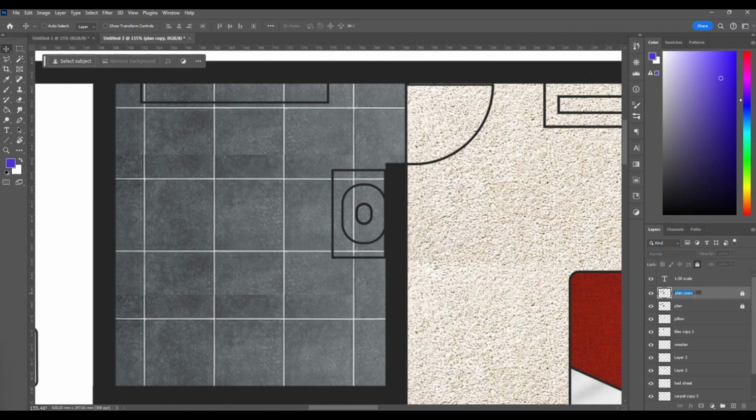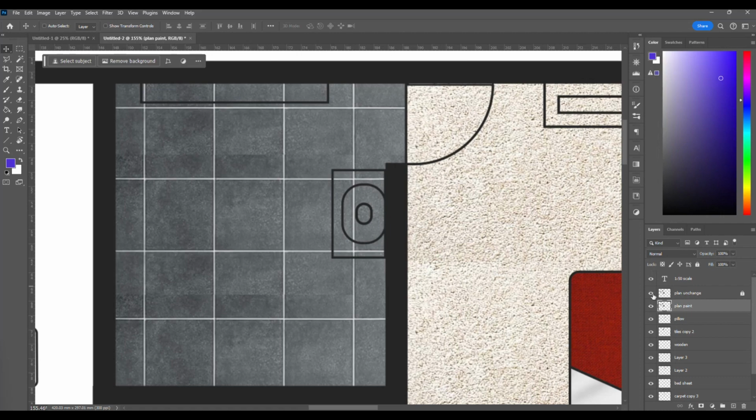So this one is unchanged, it's the original layer, but this other plan layer is where we're going to do the live paint. You paint on a different layer, so you need to unlock it.